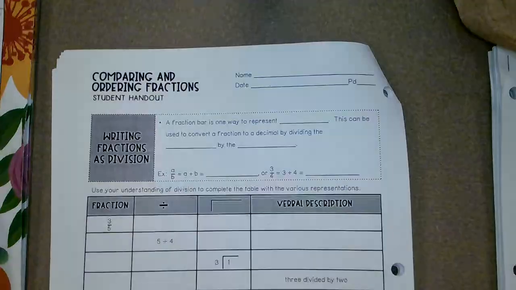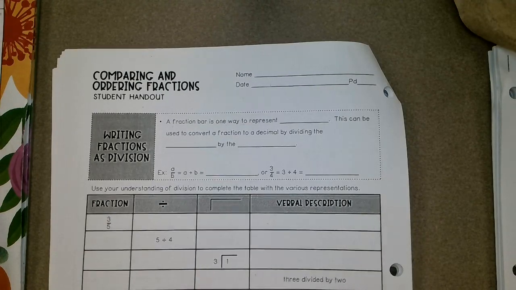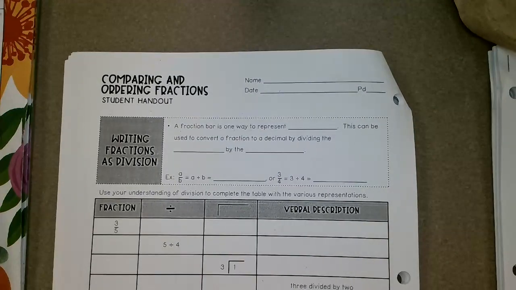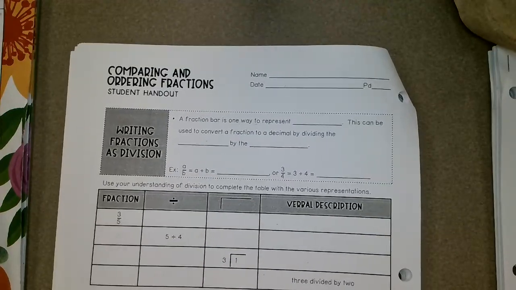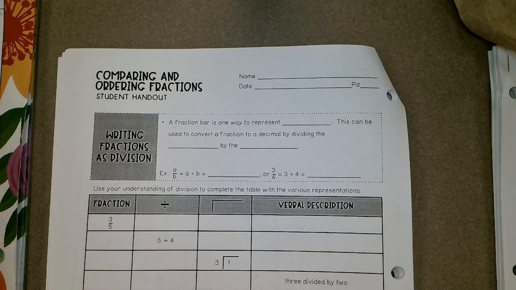Okay, Team Impact, we are moving on today to lesson 3, comparing and ordering fractions. It's a little long lesson, so we're going to get into it. We're going to be utilizing a calculator today. So if you don't have one at home, jump on a computer and look for one online. I'm probably going to end up passing them out to everybody anyway. Let's get started here today.